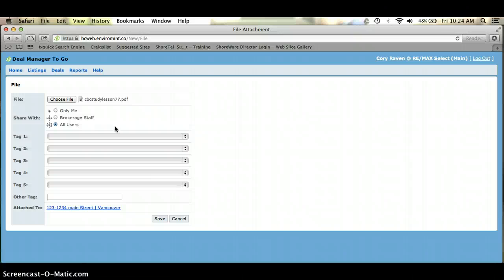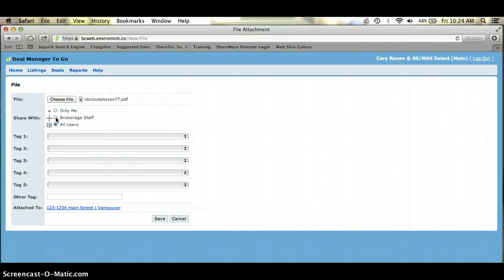That just simply means everyone with a security access to your deal, such as management, reception, and accounting and conveyancing, is able to see it. If you, for some reason, change this to only me, we would not be able to see it, so you would not have submitted it to the brokerage. That can become confusing, so I'd recommend not using it. And if you only chose brokerage staff, that would mean that you wouldn't be able to use it.